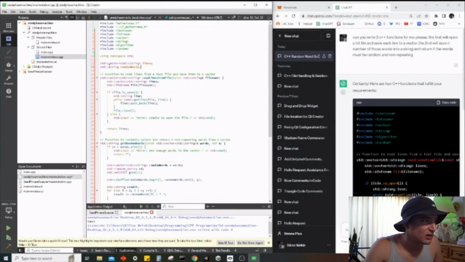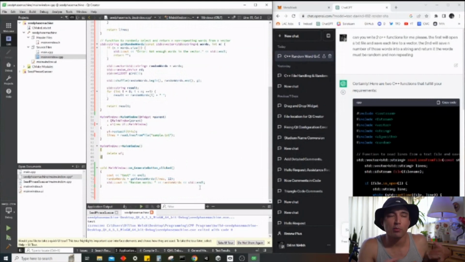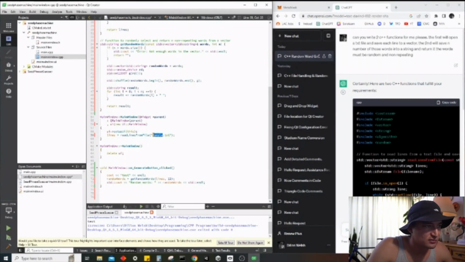You don't have to, but I like to do that. Now this std:: thing, you don't have to put if you put using namespace std. So I like to put using namespace std at the top so you don't have to type std every single time, but it doesn't really matter. It's up to you, just for consistency's sake. I'll probably go back in later and remove all of the stds, but for now that's fine.